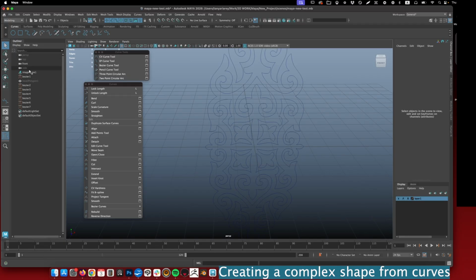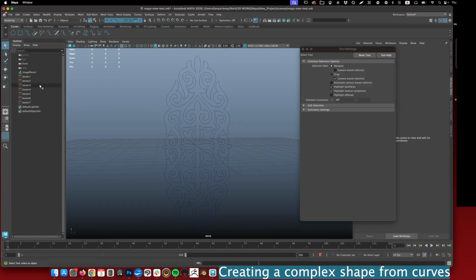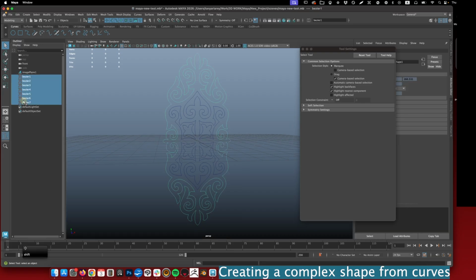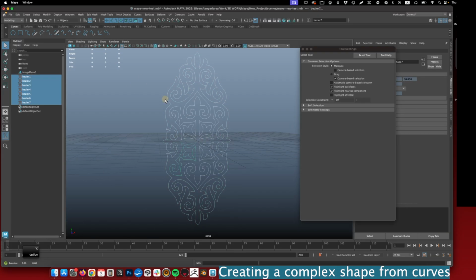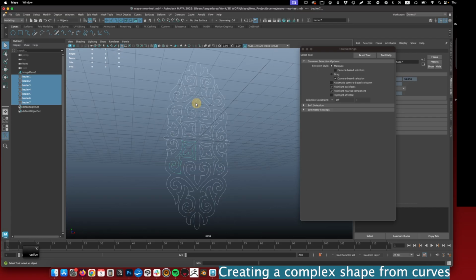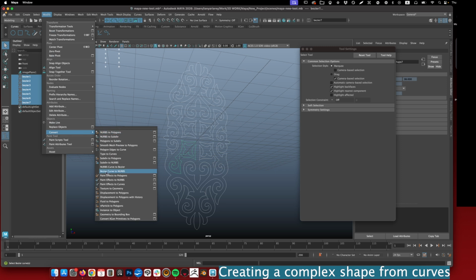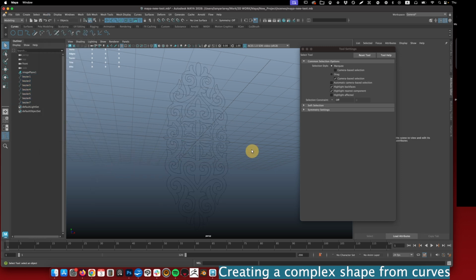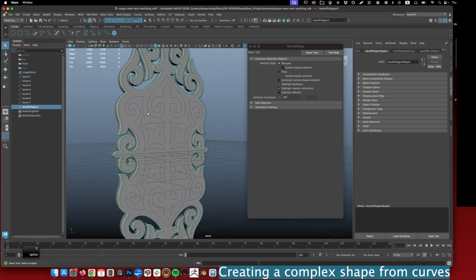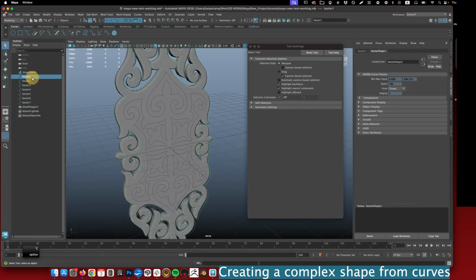Let's now, we already have our shape from this one. Actually, I have just deleted the shape. Let's first convert all of them into CVs, so we don't have errors. We go modify, convert, Bezier curve to NURBS. Okay, that's good. Now I created the base based on that main curve, and now let's add those.